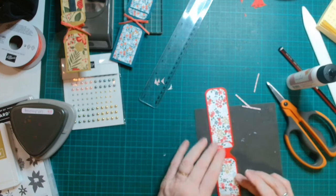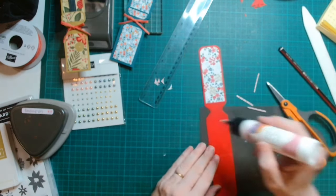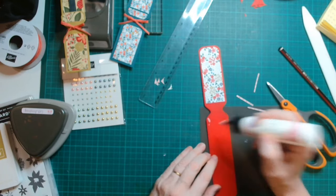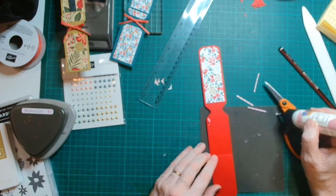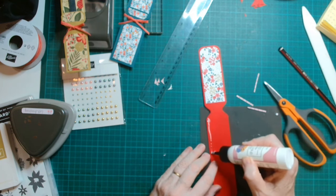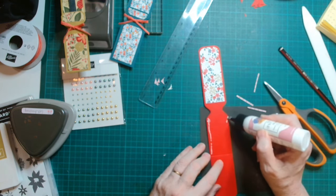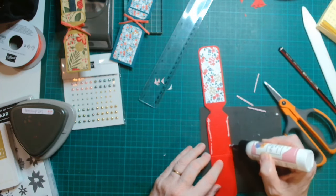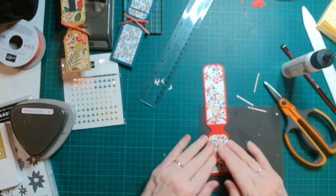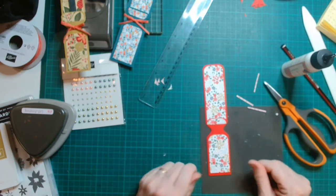Okay. Just a little thin bead along the edge there to close it. And that's it. How easy was that?